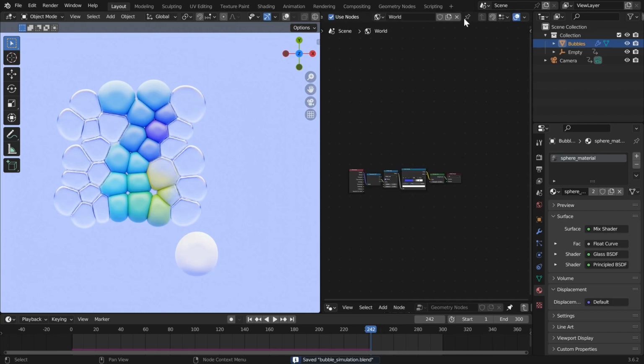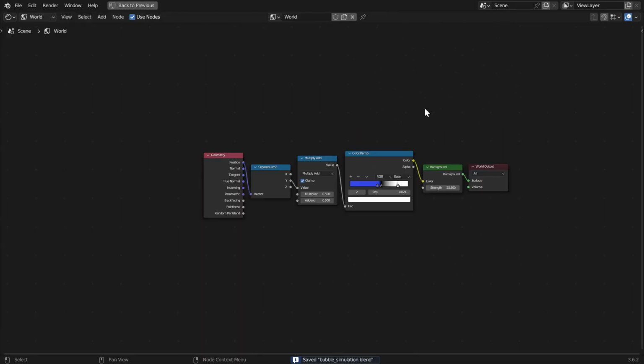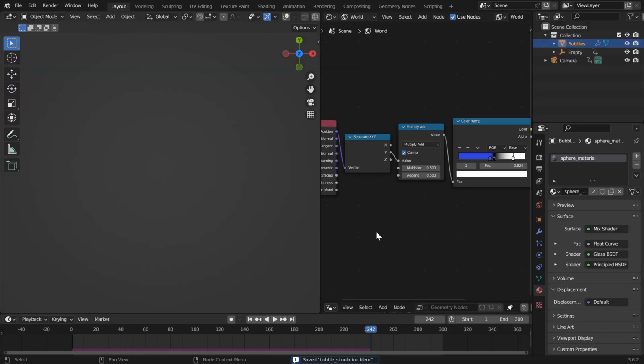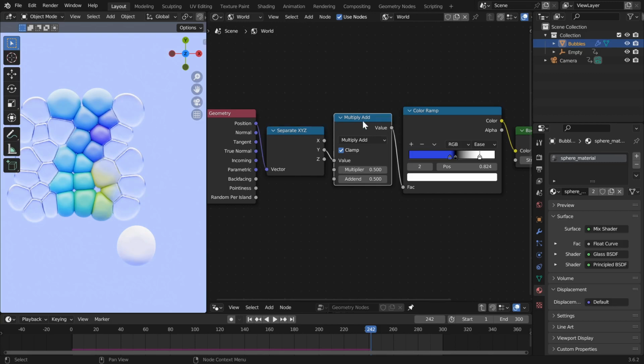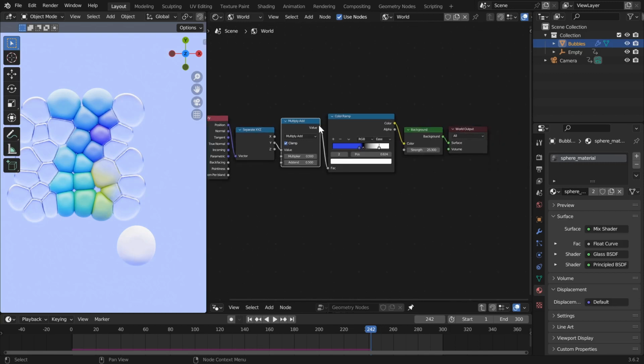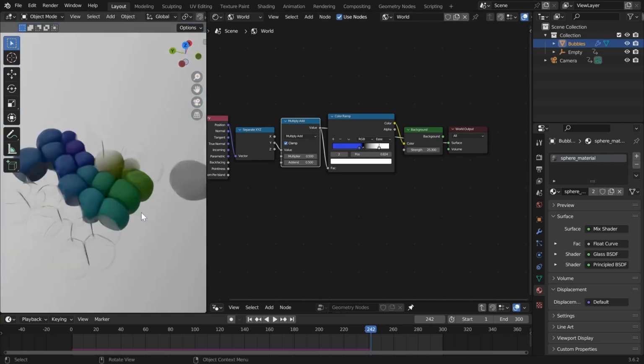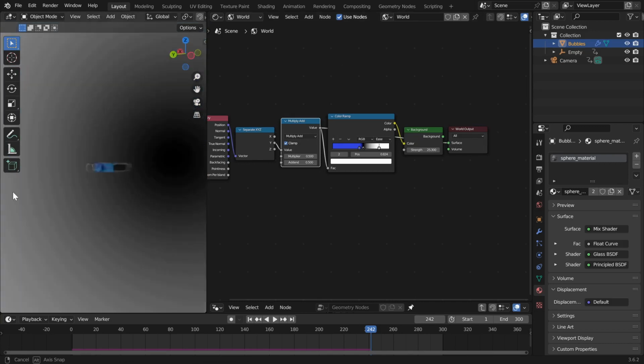world, so if we switch to the world material node group, then we can see what we're doing is we're taking the position of the point in the world, which is just a point on a big sphere. We're separating it into its separate XYZ components, and we're only using the Y component. We're multiplying by 0.5 and then adding 0.5 to get a black to white gradation from the bottom of the world to the top of the world.